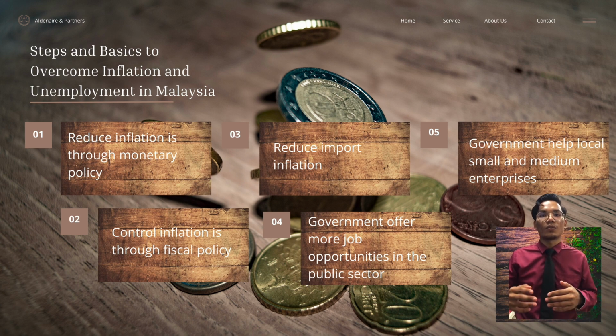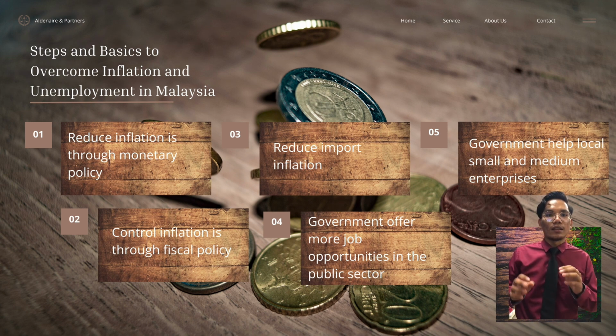The government can control wage increases so that they do not exceed the increase in labor productivity by setting a maximum wage limit. For example, the government can set a maximum wage limit for workers in the public sector, so that it does not exceed the increase in labor productivity. This ensures that production costs do not increase faster than productivity, thereby controlling cost-push inflation.